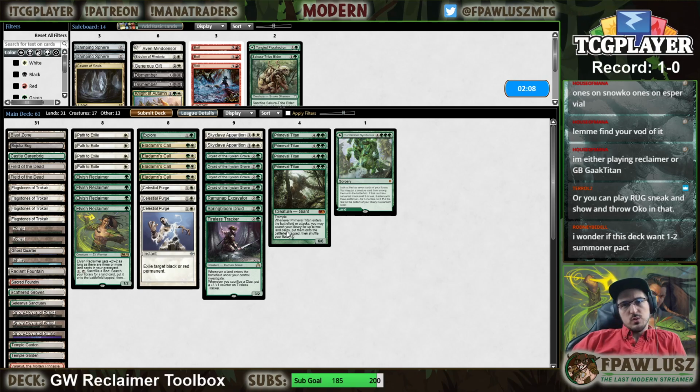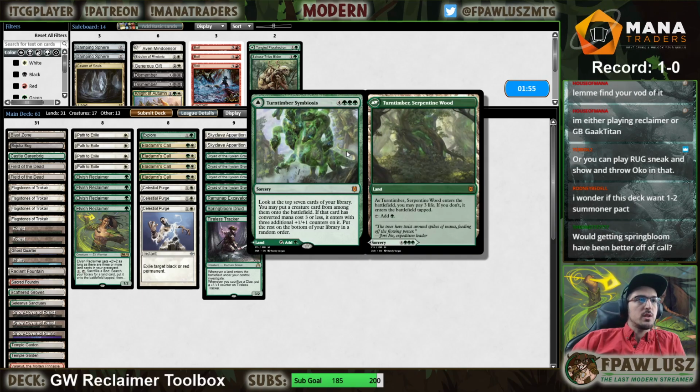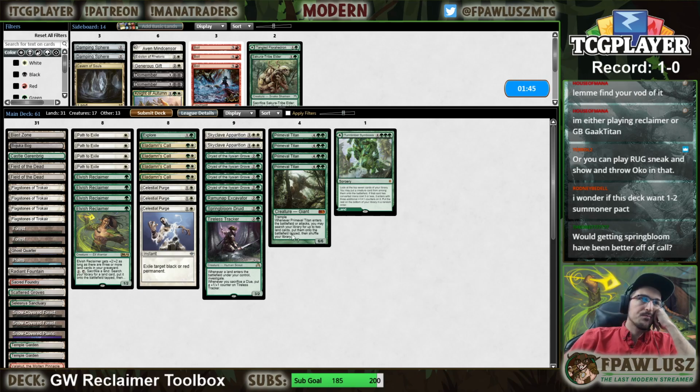I wonder if this deck wants one or two Summoner's Pact. I tried it, Rodney, and it was pretty bad. You are not very good at dealing with the Pact triggers. You don't make as much mana as Amulet. Once Amulet gets going, the amount of mana that you get, because you're hasting Titans, you just get so much mana into play. This deck creates mana at a much slower rate than Amulet does.